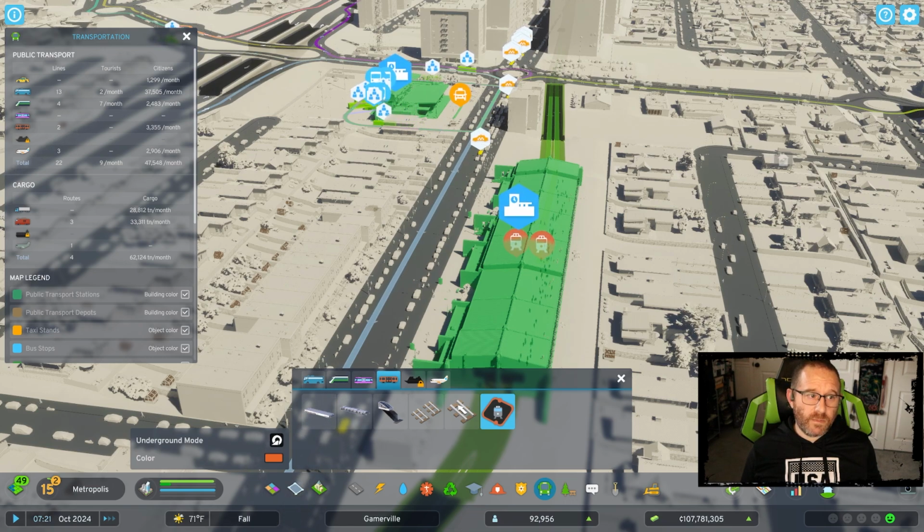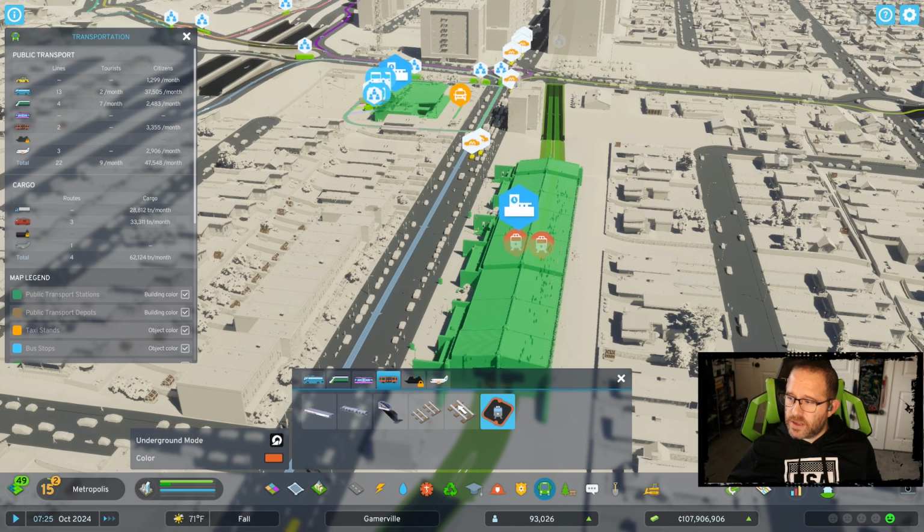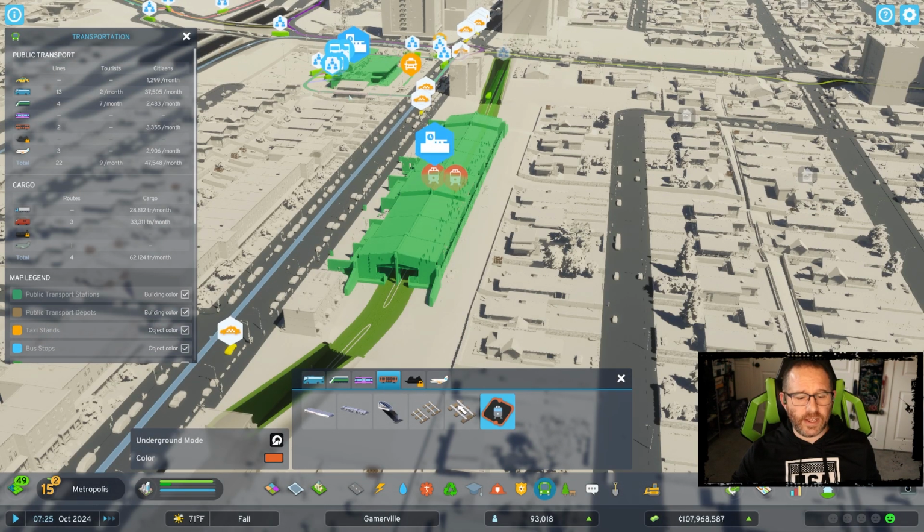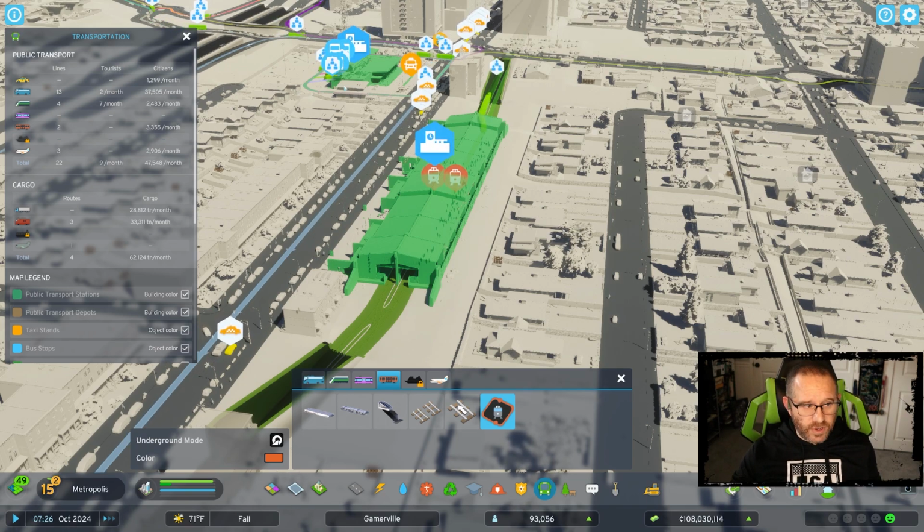The new subway, just the 2 lines, already moving more people than we're getting from the trains. 3,300, and I'm guessing that number is going to grow pretty rapidly. In fact, it's already more than we're getting through air travel. 3,000. In all, that's 47,000 a month getting moved through public transportation. There's only a population of 93,000. That's half of it. And there's only 9 tourists, so it's not like it's a bunch of outsiders being brought in. 62,000 cargo being moved a month, a little bit more through train than truck.